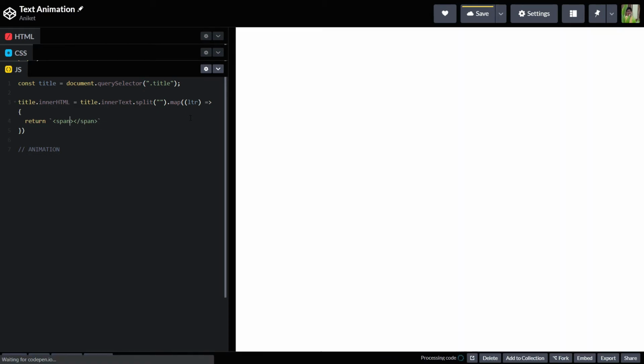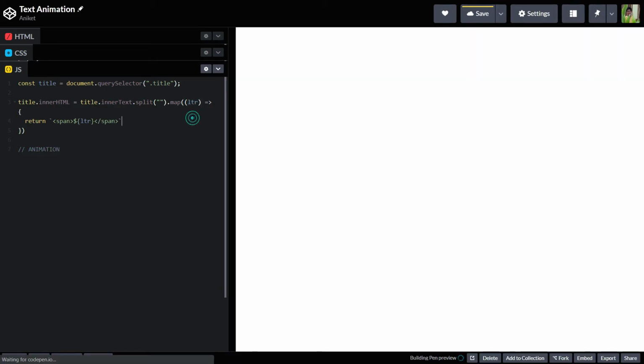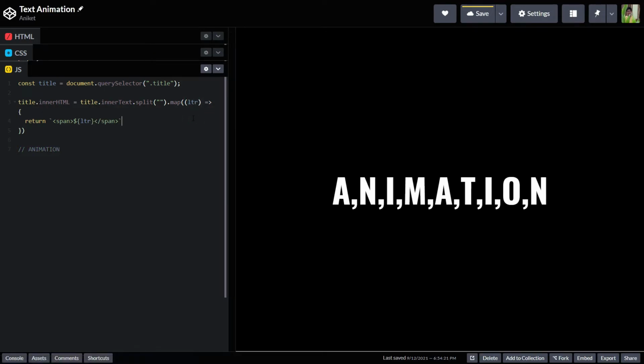Inside each span we'll have some text, and that text would be this letter, which I told you will be each and every item of that array, like A, N, I, M, A, before and after the commas. So this is what it is going to return in a span.